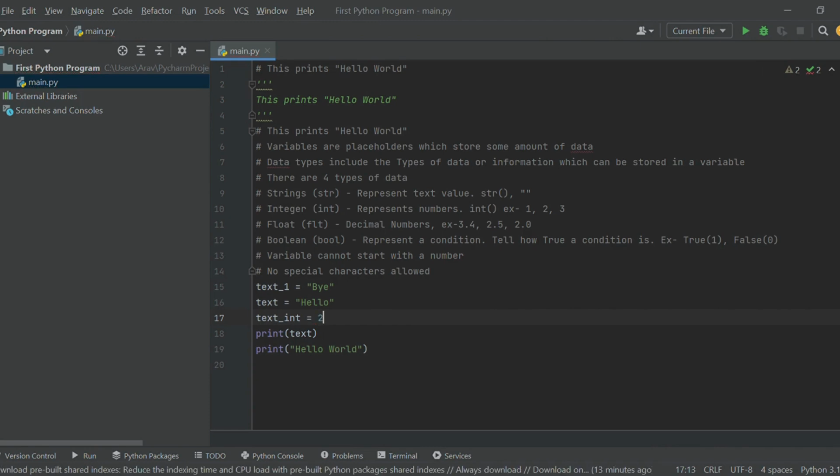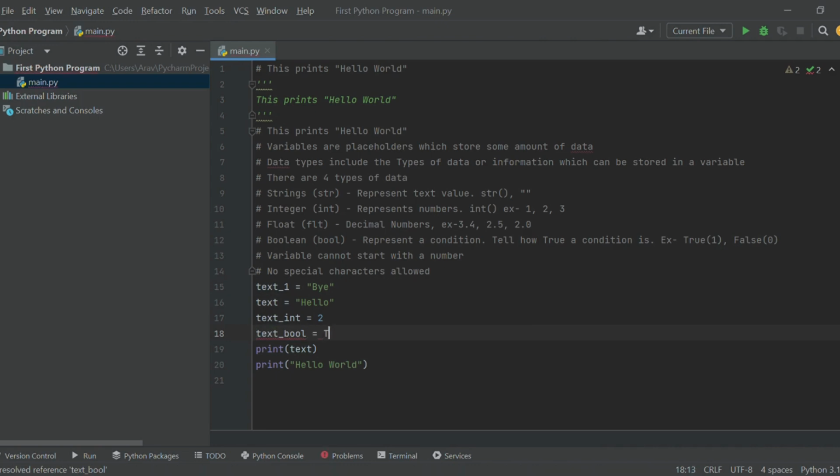When I'm assigning a number, an integer or a floating point value, let's say 2.5, whatever you put, you do not need any quotation marks. Same thing for boolean: text bool is equal to, I can just write true. I don't need quotation marks, and I can print them again. There's nothing hard in that. You can do that yourself. I'm not doing it for now.